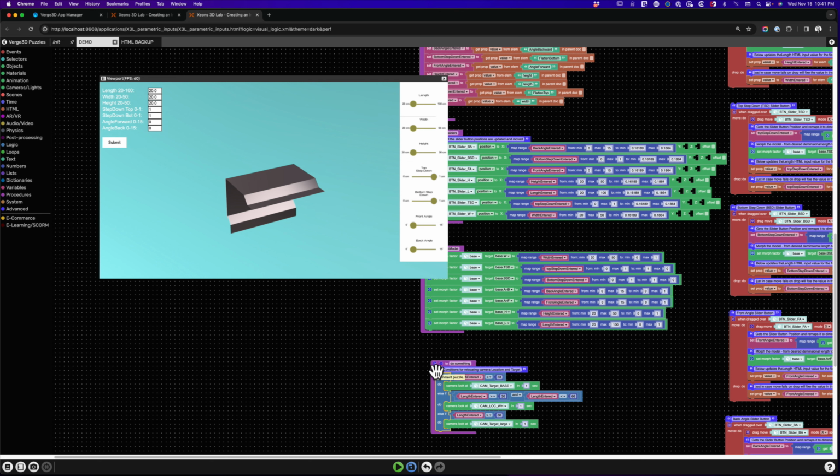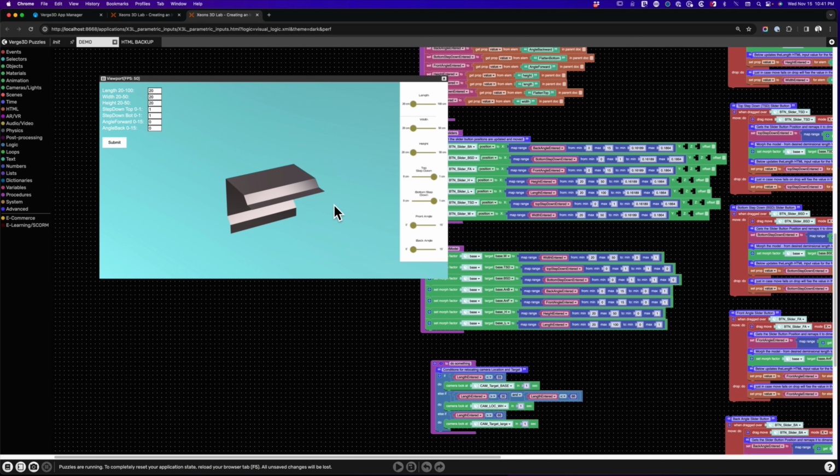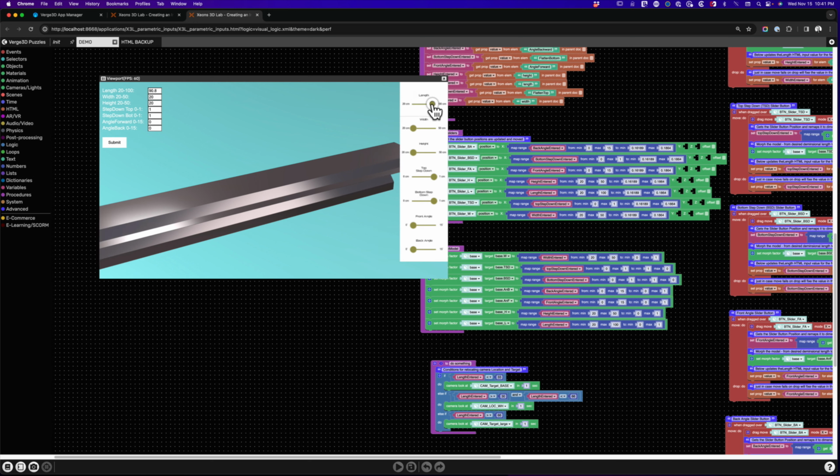And then let's see what that does. I don't know if it'll do the trick because I don't know if the targets are really set up for that. So right now, if I change my length to something over 30, nothing happens. Nothing happens. Oh, well, let's call this camera adjust, for lack of something better.